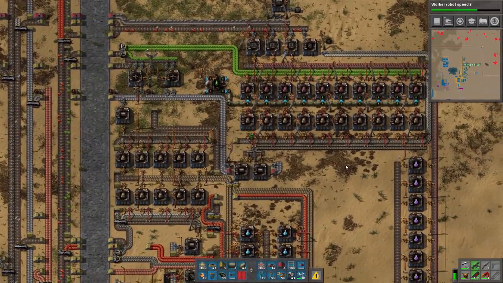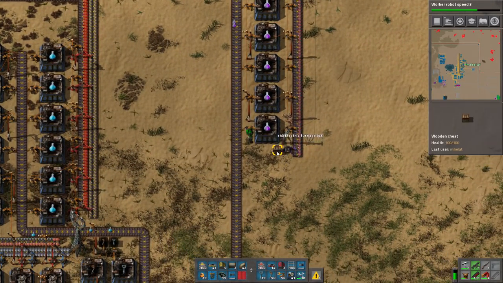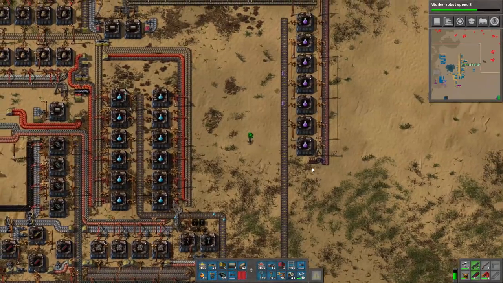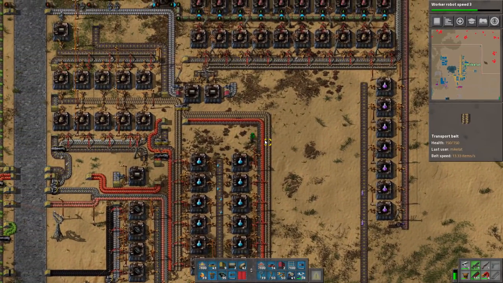So first off, I need more furnaces, obviously. Maybe we need another thing of furnaces. Like that. Alright. So we just got ourselves some more furnaces. That's the first thing we did.